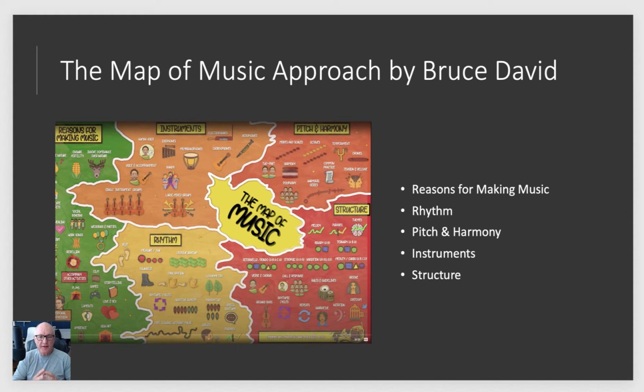But the important thing about this is that he addresses some of the very most important things about music in all cultures. So the first thing he talks about is reasons for making music. Why would people even bother to do that? The second would be rhythm, which is foundational for all of music. Then pitch and harmony. That's the change in notes and the combinations of notes. Then instruments, which we've spent a long time really looking at. And then, of course, musical structure, which is really interesting. And I'll do some demonstrations in class along with the video that you'll watch.